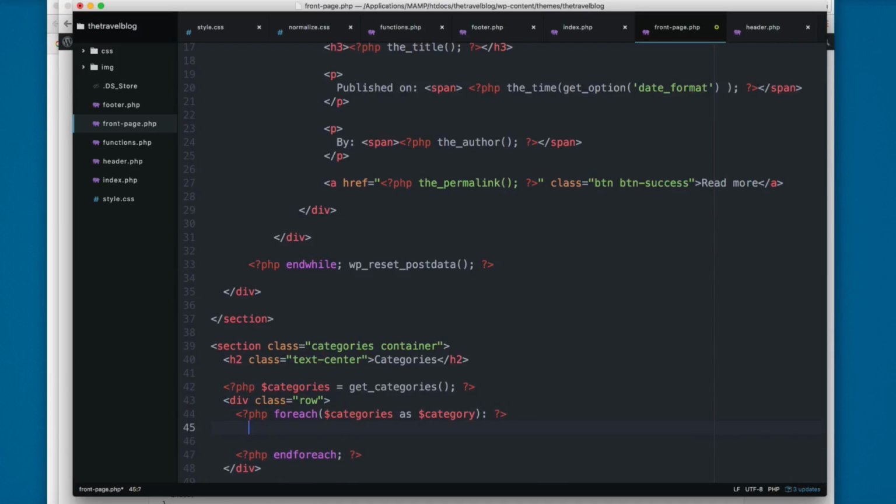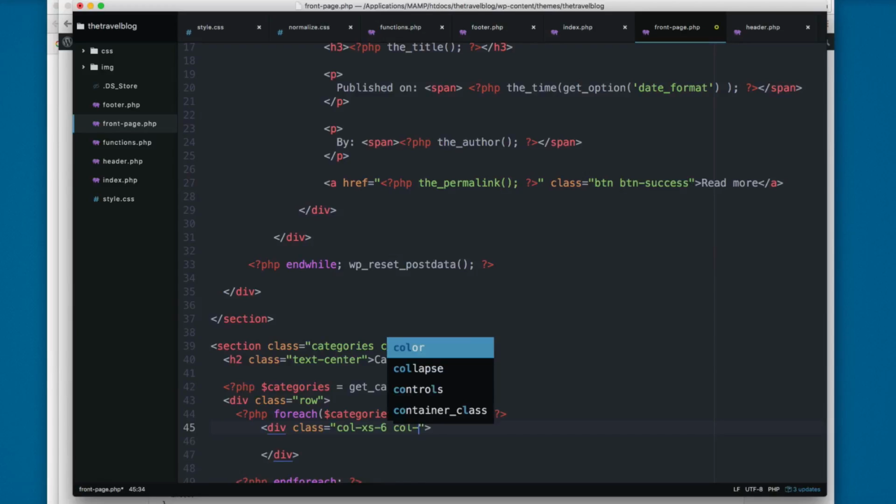And here you can add a div with the class called xs6, called md6, and called lg3. Also, I'm gonna add category right here, so we can style this with CSS, and I'm gonna add an anchor.